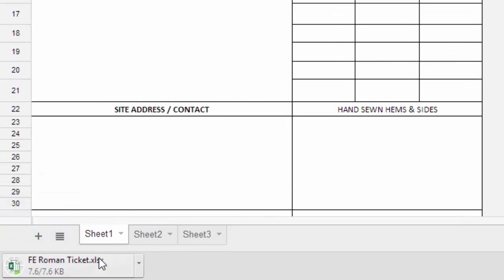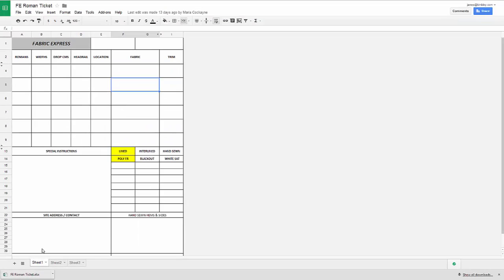You'll see that the file is getting downloaded now in Google Chrome and is now downloaded. If we go to the desktop, that document will be on the desktop. I can then attach it to an email, do whatever I want with it, open it in Microsoft Excel, edit it in Microsoft Excel as well. So yep, that is how you download or export a Google Sheet or a Google Doc into its Microsoft equivalent.